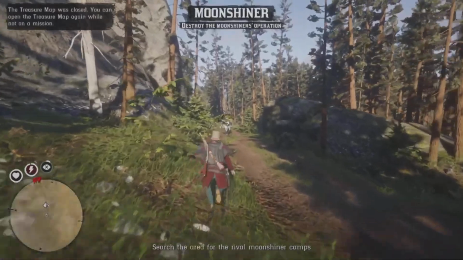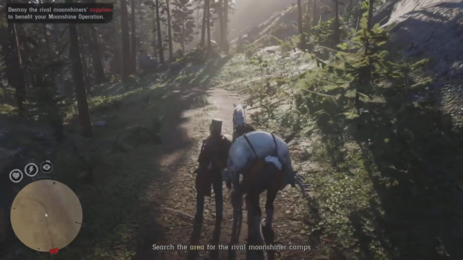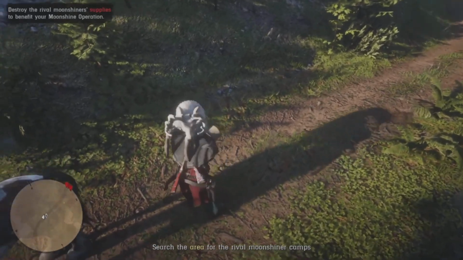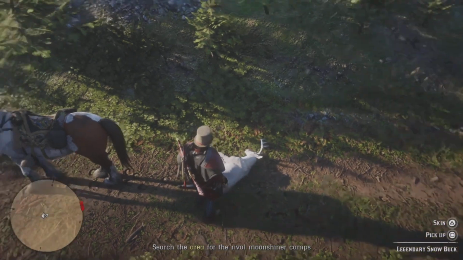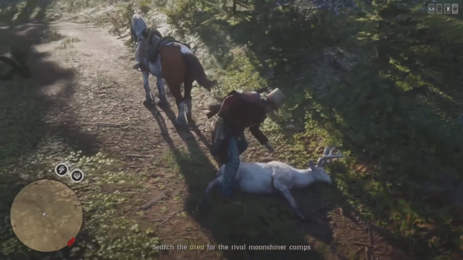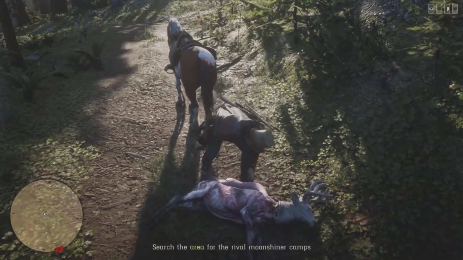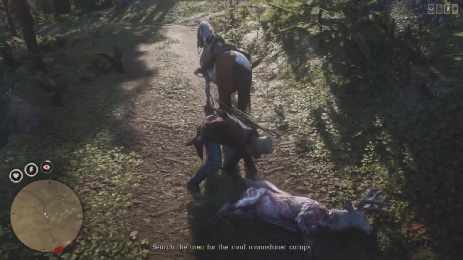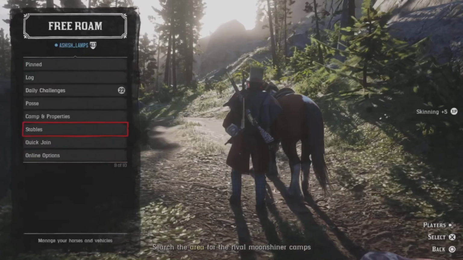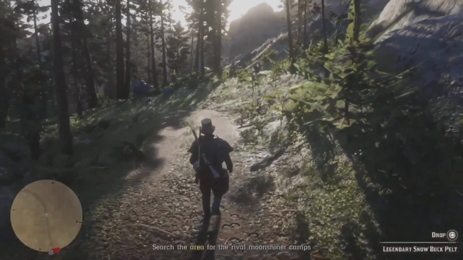So there you go. Now if I pick up the thing again, the legendary snowbuck, I'll be able to skin it as if I didn't sample the thing at all. There you go. Usually you can't do this when you sample it, but with this little trick here, you'll be able to do it. And once you've done it, call in your hunting wagon or just put it on the back of your horse. I'd suggest a hunting wagon so you can keep it for your trader materials or you can get some quick cash. Do whatever you want.